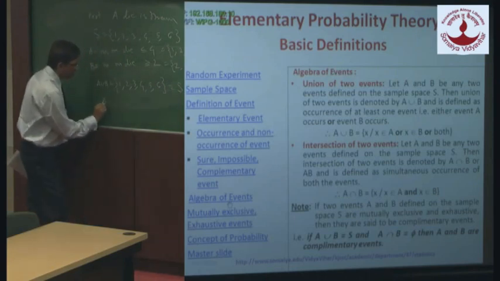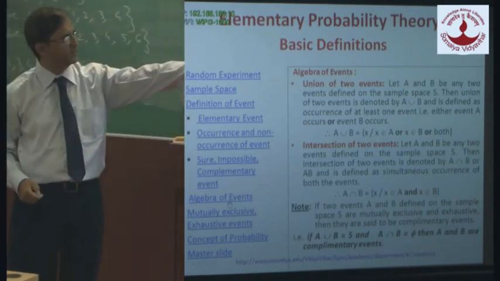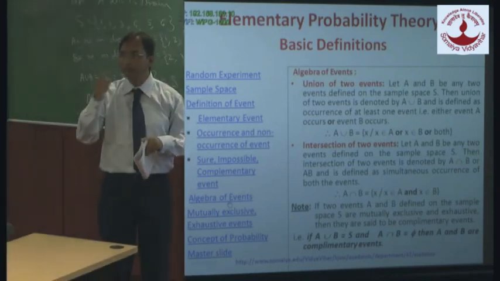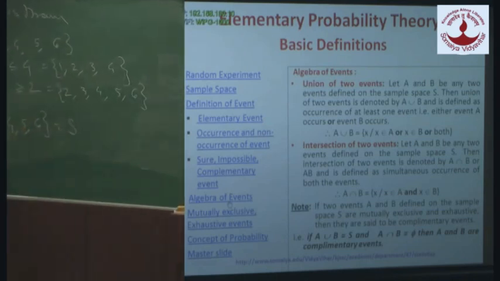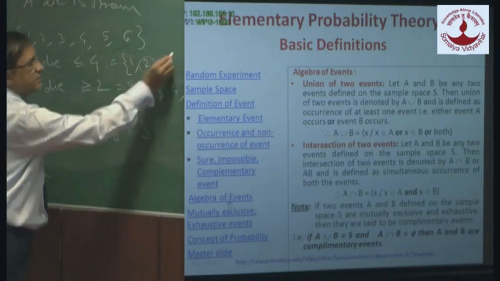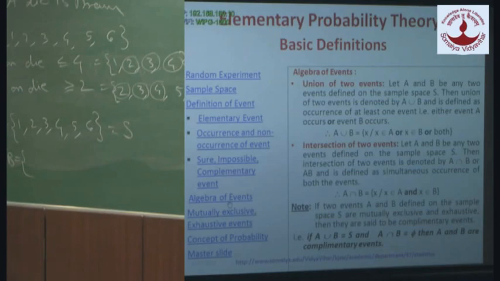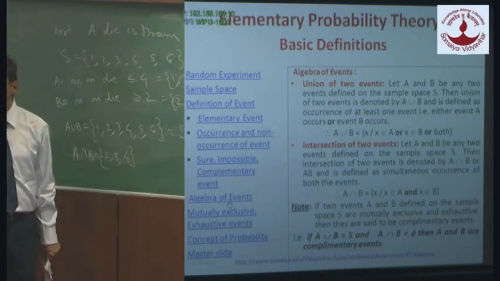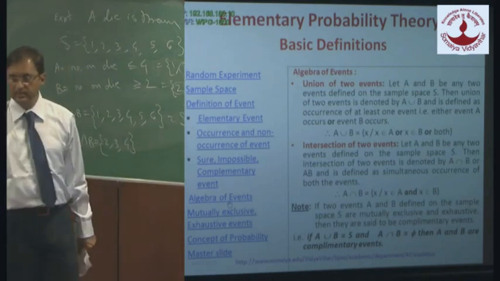What is A intersection B? That is the common part. A intersection B is what? X belongs to A and X belongs to B, so it should be an element of both the sets. If you consider 1, it occurs only in A, so we will not consider it. 2 occurs here as well as here, 3 and 3, 4 and 4. So these 3 outcomes are in A and B. Therefore, that is A intersection B: 2, 3, 4. Is that okay? So how many elements are there? There are 3 elements. In this case, there are 6 elements. Is that okay?